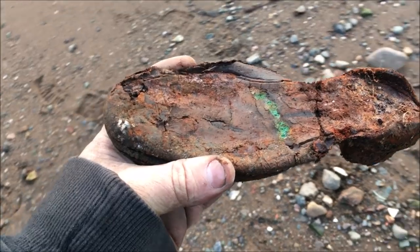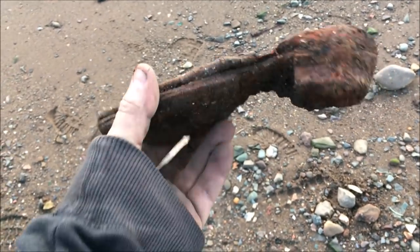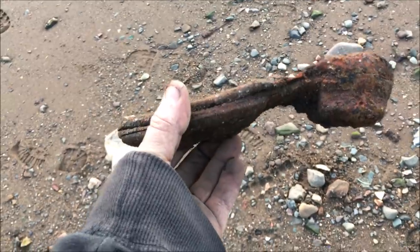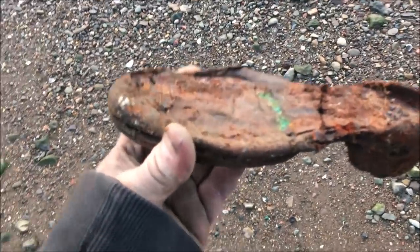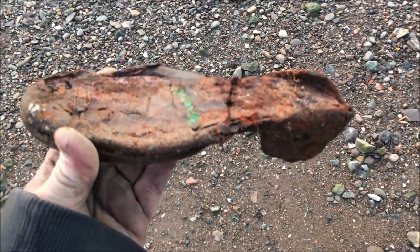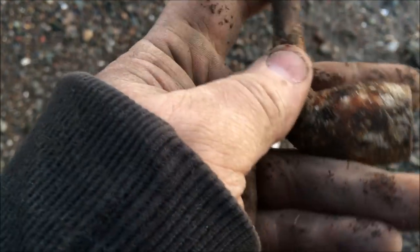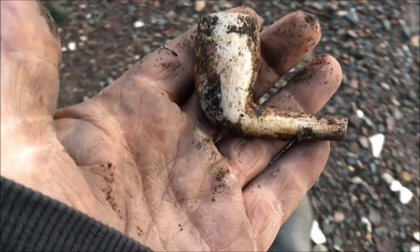Check this out — have a look at this for a poor wee soul. Imagine your feet being that size. I don't know if that's a kid's shoe or an adult shoe, but back in the day a lot of people were a lot smaller. Only since GM foods came along have people started to get that wee bit bigger. I've just found this clay pipe — it's blank. Can't see what it says on it. It's a Glasgow one I think. We'll have a look at it when we get it home.